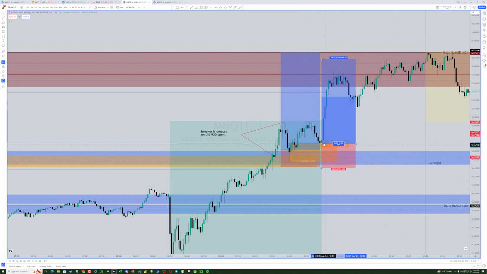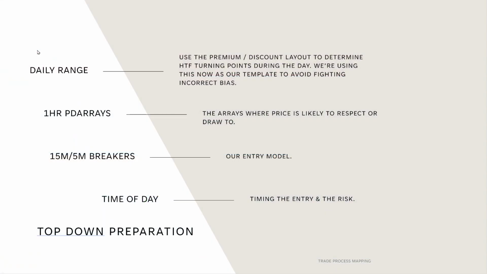So if I were to put that on right there, it works out to be roughly 21 3/4 points for roughly 107 points. But if you were to scale out entirely, it's 660. So that's still almost 3 to 1 on that particular trade at the 10 a.m. turning point. So those are two viable opportunities in the AM session that I see based on my model. And again, what I'm focused on is the daily range, building out where premium and discount align, where the 1 hour PD arrays are, where the 15 and 5 minute nested breakers are, and I'm waiting for time. That's it.